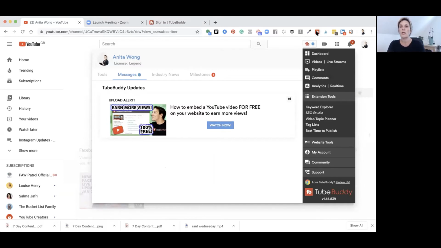But the icon up here will automatically show once you have done that login sequence with your TubeBuddy. You can also have TubeBuddy up here in your Google Chrome. So you would have to go into Chrome and select the toolbar tool, and then you can have TubeBuddy up there as well. But that accesses the site, not the internal YouTube account. So it's the internal YouTube that I use. And this is the one that Rob referenced when we were having the training.